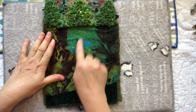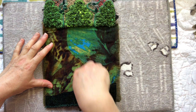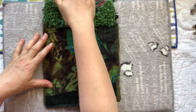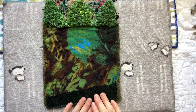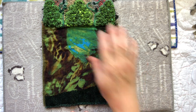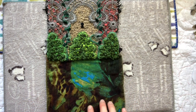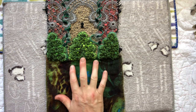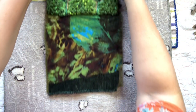But what I love with this piece of fabric that I've used is it gives us a bit of an effect and really draws the eye sort of up towards the bush and up towards the secret door here with its key. And I think the key then being down here will just be absolutely perfect. You probably can't see where I was pointing up, up towards the door. So let me just show you. So yeah, this sort of greeny bit in the middle just was the perfect match for that sort of central segment in it.